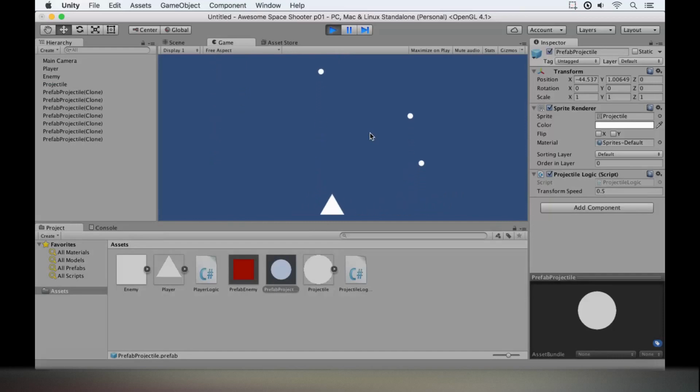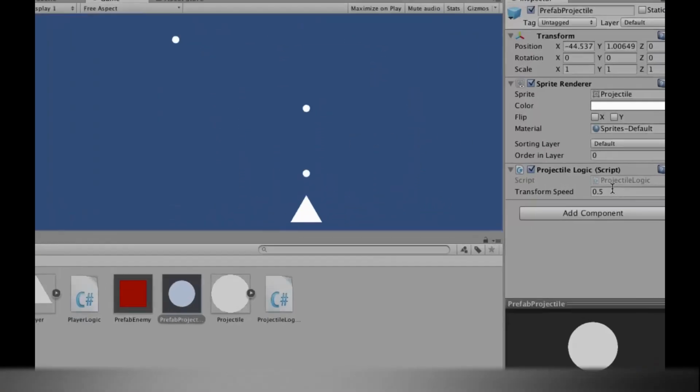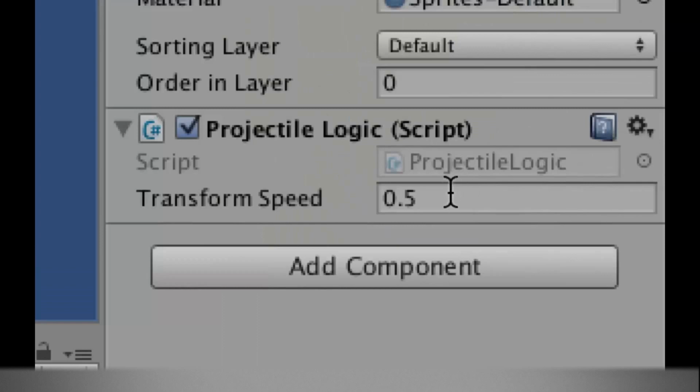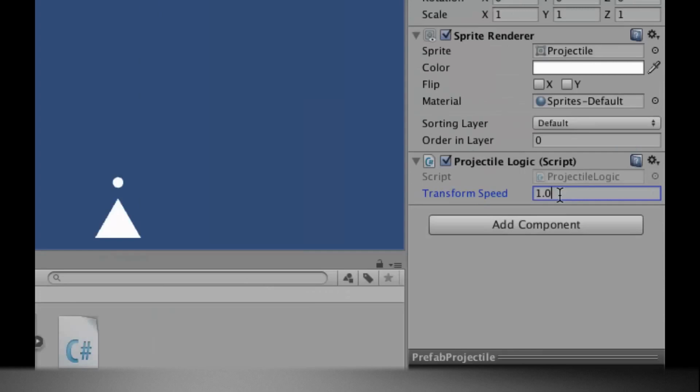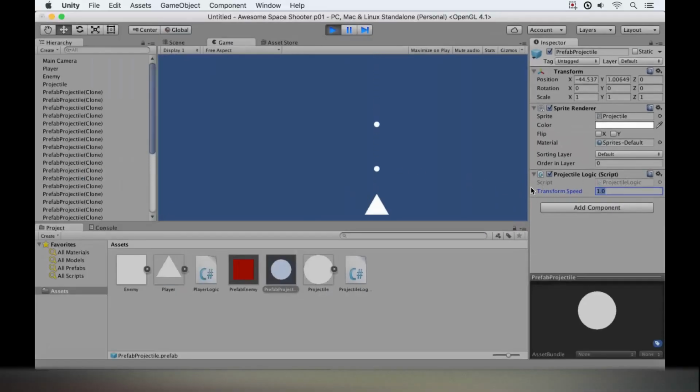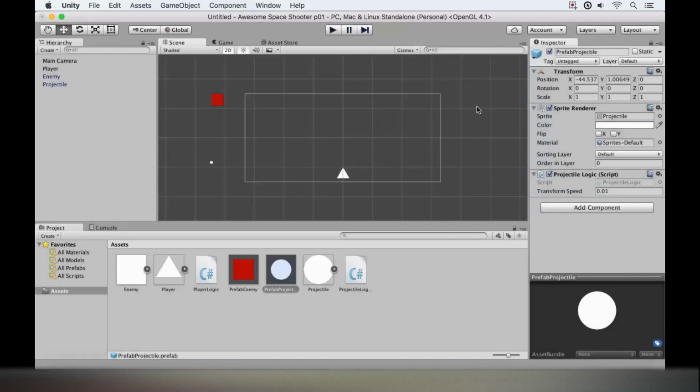That's looking pretty good. Now remember, you can always change these items here. See this transform speed? We can always change that to, let's say, 1.0. Now the difference here is that we can make it 10 if we wanted to, and that's too fast. Or we could make it really, really slow, and you can see that they're slowly moving out. Now, as soon as I click stop, remember that this projectile speed does not go back. So let's make it 0.8. That's probably pretty good here.